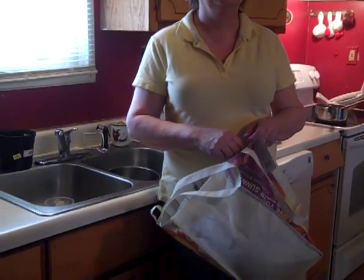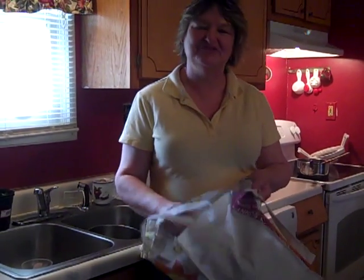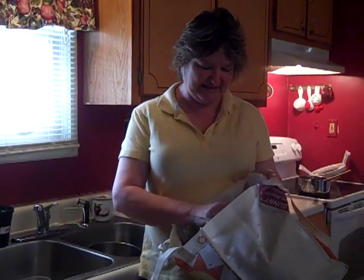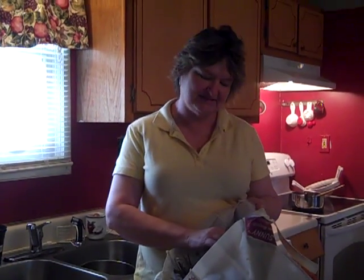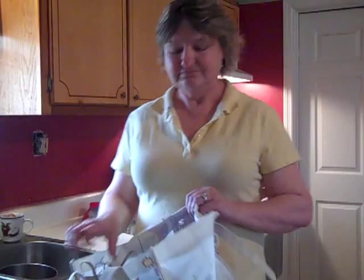All right. Can you explain to us what you're fixing to do? Okay, I'm fixing to make jewelweed salve. Jewelweed is a plant they've discovered that is good for poison ivy, poison oak, psoriasis, acne, and even ringworms and warts. Okay. What is the process that you have to do in order to create this?